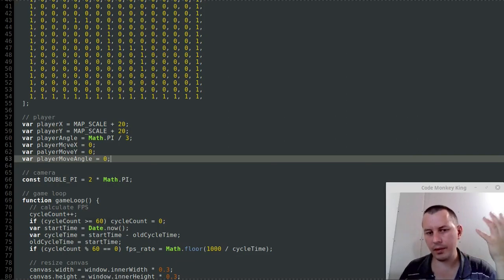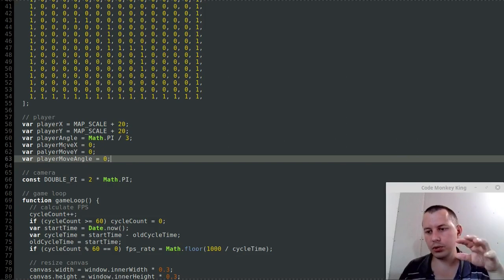And you might be wondering why those complications are needed, why we can't just define player x equals player x plus player offset x, and player y equals player y plus player offset y. That's because of the blocking nature of key press events in JavaScript.